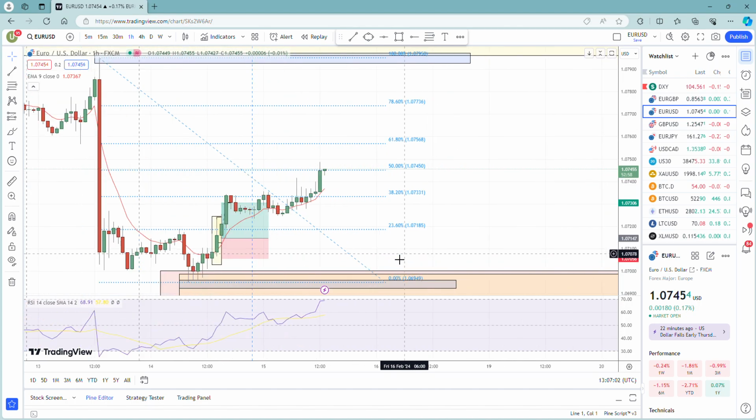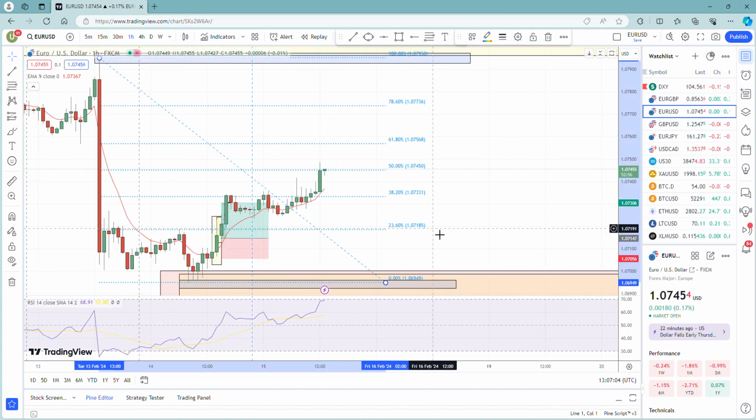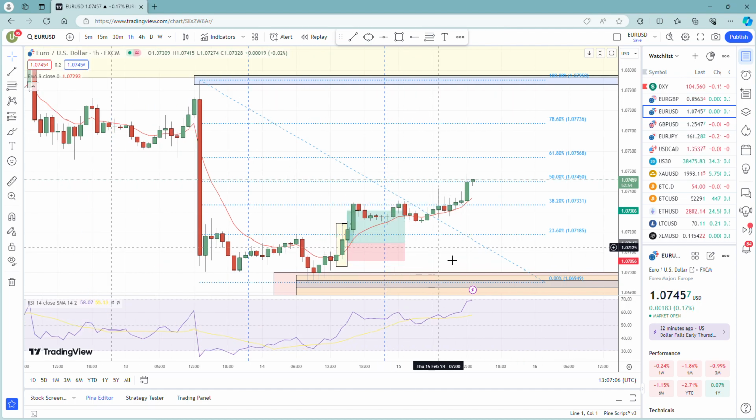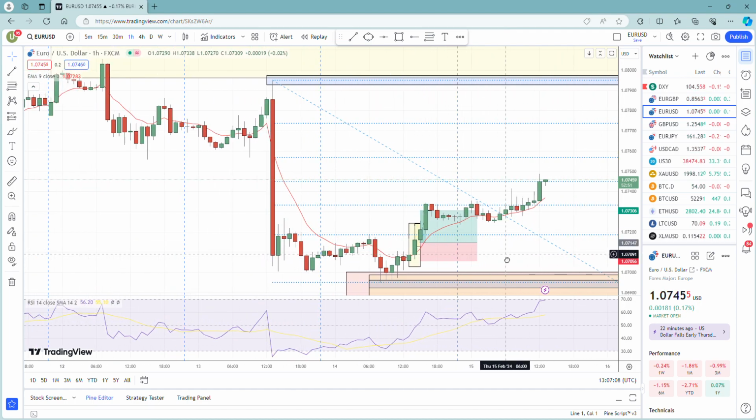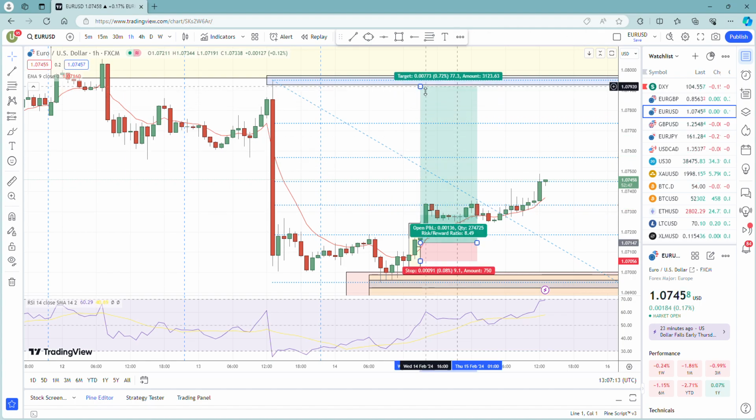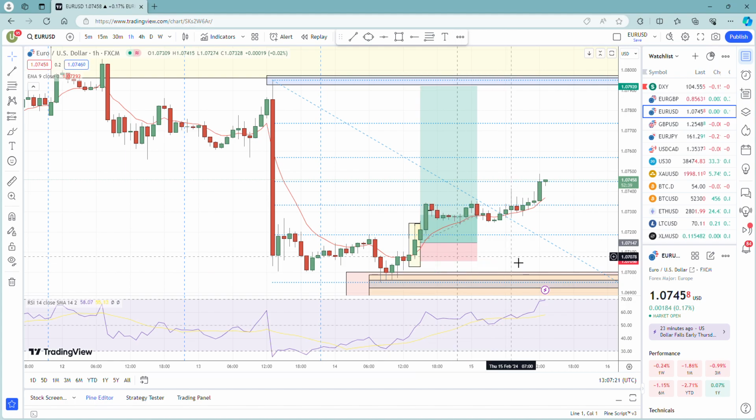So as you can see here, let me just drag that to the side. This is the trade that I entered. This is here. And what I did was, my TP was originally here on this H1 level. So this is a support level, this is resistance. Price always moves between support and resistance. So this is my trade that I took yesterday. However, the price didn't actually reach this level.